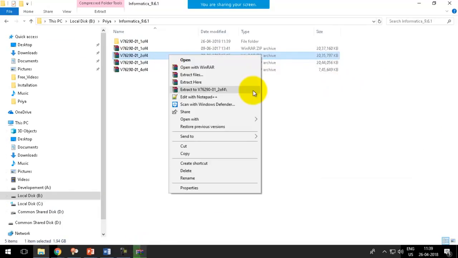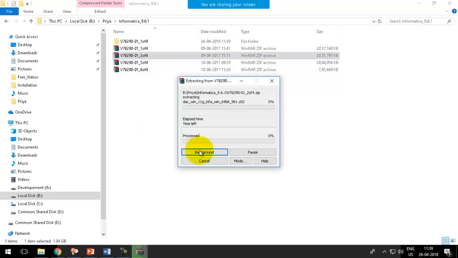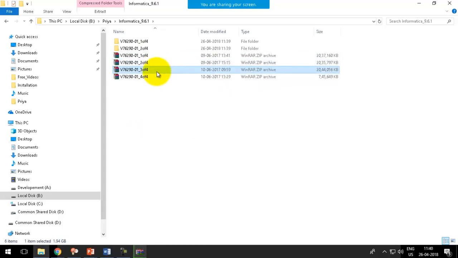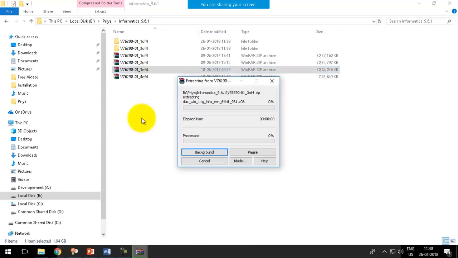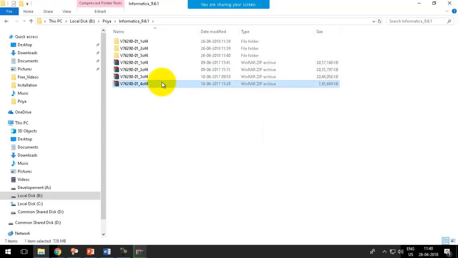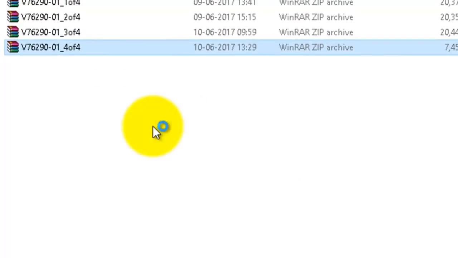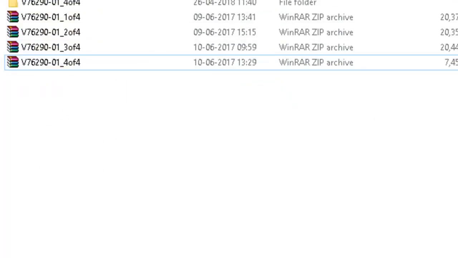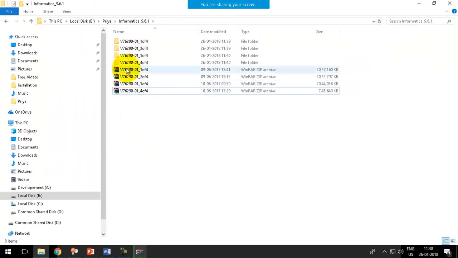The same way we'll do for the rest of the 3 files. For the third file as well, I'll do the same, and for the 4th file also. So we'll get 4 different folders other than the zipped file folders, within which we'll get the different files.